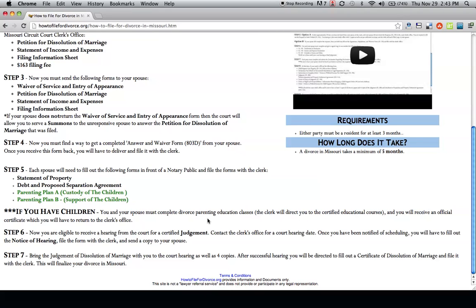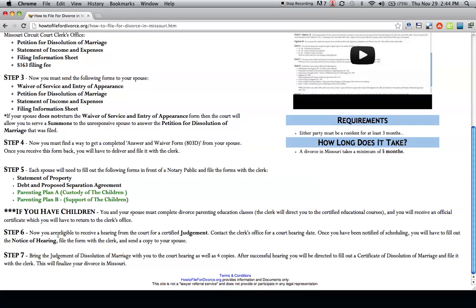And I know this sounds ridiculous, but you have to do it because you're going to get a certificate at the very end that states that you completed the classes. And unless you get that certificate, you can't complete the divorce process. So you're going to have to just suck it up and go through these classes. And if you don't know where the classes are, just call the clerk. They'll easily direct you to where all the educational courses are and where you can start the fun.